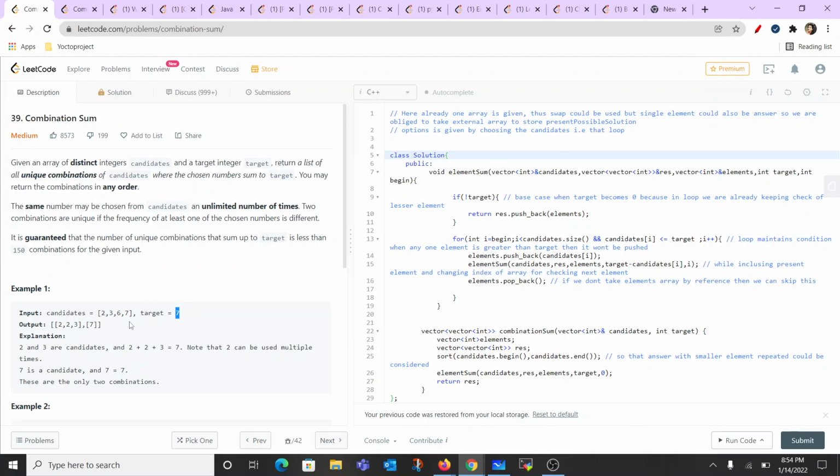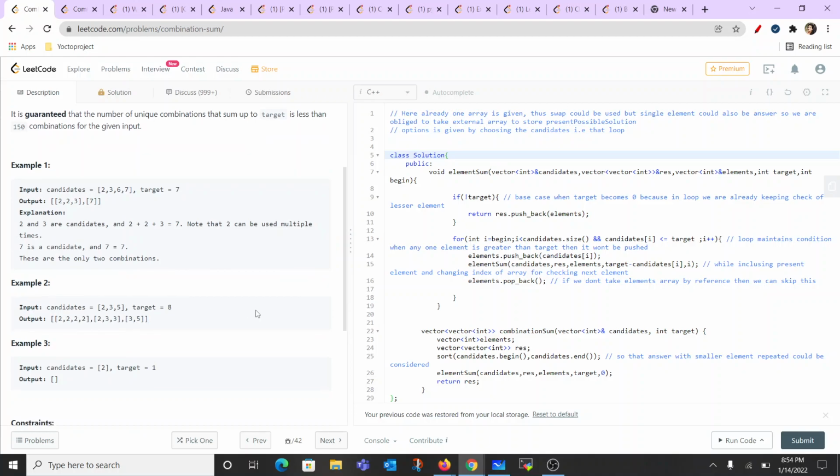So like this, we are required to return all the possible combinations, which could even include the duplicate of a particular number, which add up to simply 7. So like this, in this example also, we are required to give all the possible combinations that will add up to this particular target, either by duplicating a single number or by duplicating a single number with a combination of other numbers, or both of them be distinct, or even a single number could be taken. So these are various outputs which could be there.